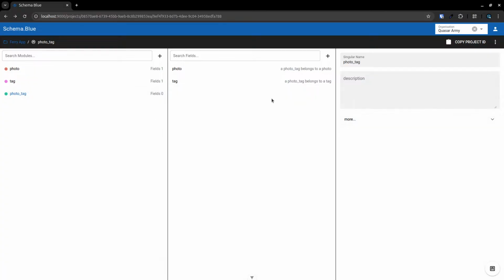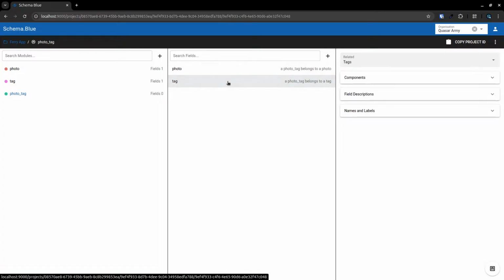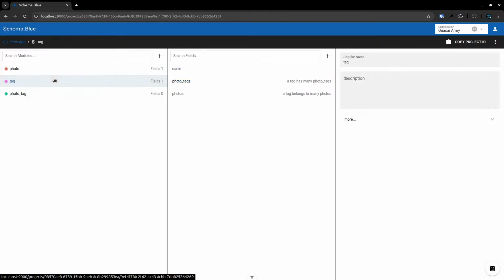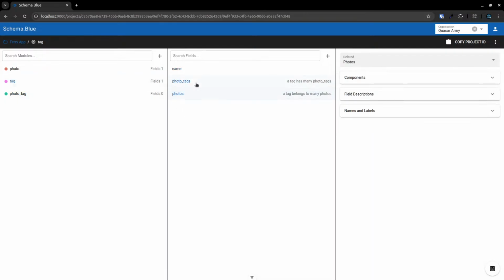I wanted this app to be super simple. I think it is. One thing that's a little bit weird, but actually kind of makes sense, is that when you click on one of these relationships, it actually selects both of them, because technically both of them are selected. You've got to think of things a little bit differently, because you're editing the belongs to many relationship, and that encompasses the photo and the tag. Or if I click on tag here and click on photo tags, it selects both of these, because what you're actually editing on the right here is both of them.